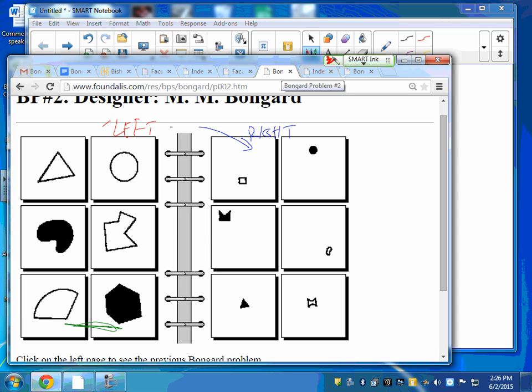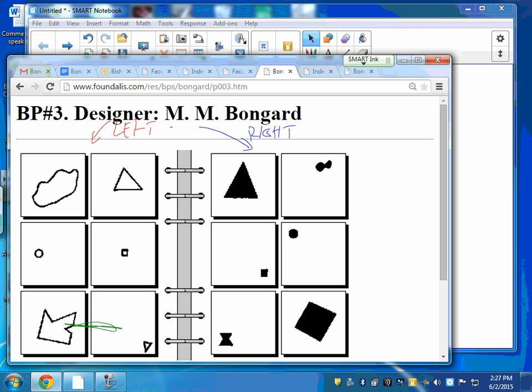Okay, so left side, they're all big. And let's look at problem number 3. Hopefully you could look and say, everything over here on the left is white and everything on the right is black. And whether you call it white or black or hollow and filled, it's the same idea. Here's the test for Vanguard problems. If I give you a new square, and I put this shape in here.